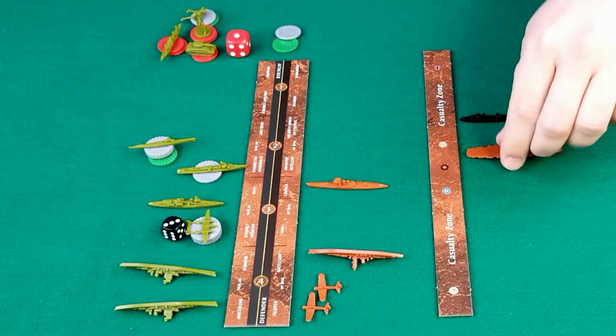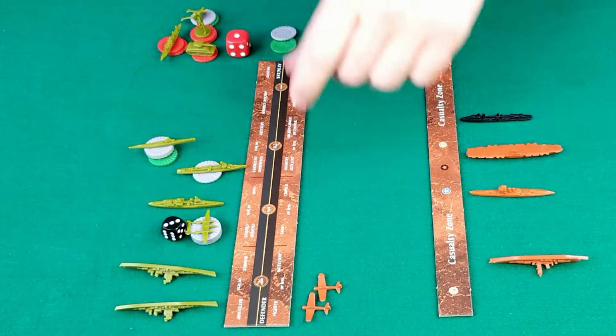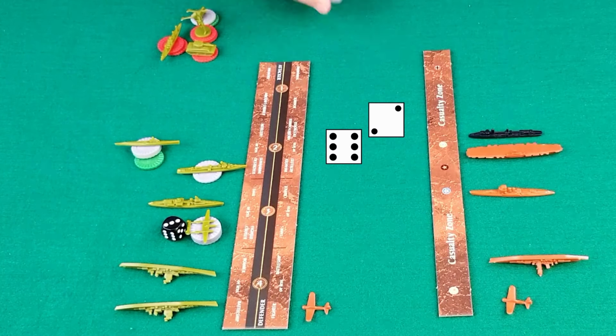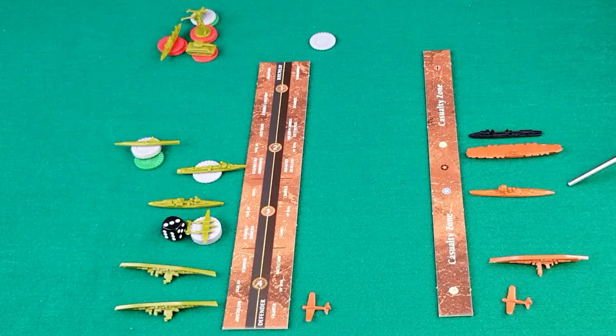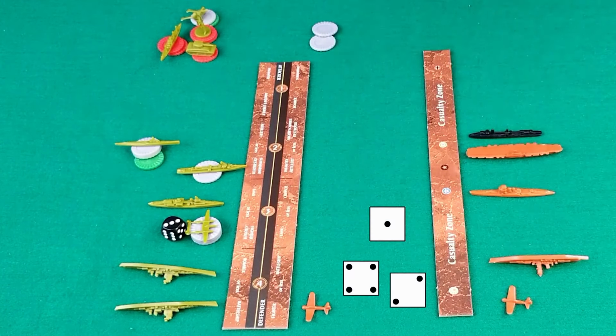Again, the Japanese and German players confer and realize that's a lot of hits. The only thing that will remain is 1 Japanese fighter. But they won't go down without a fight. The German destroyer and carrier defended a 2, 1 hit. The cruiser at a 3, 1 hit. The battleship and the fighters at a 4, 3 hits, for a total of 5 hits. The Americans will take the hit on the submarines.